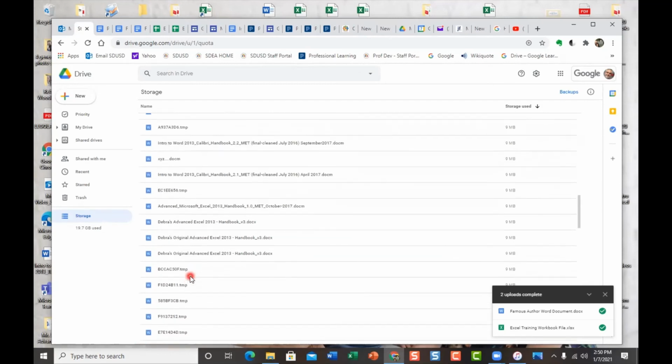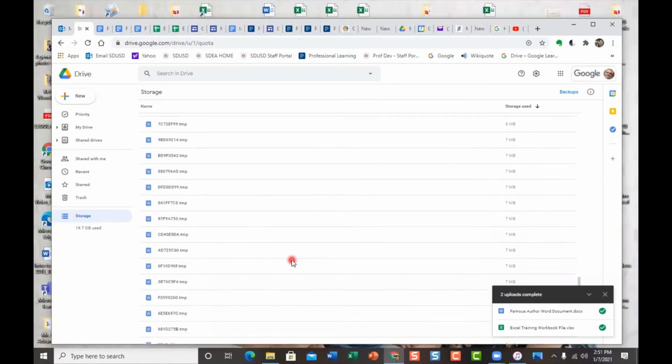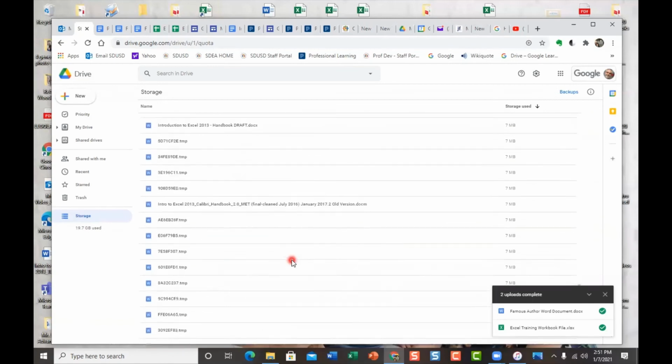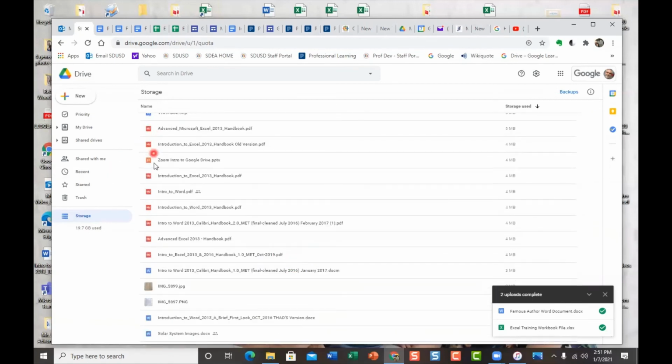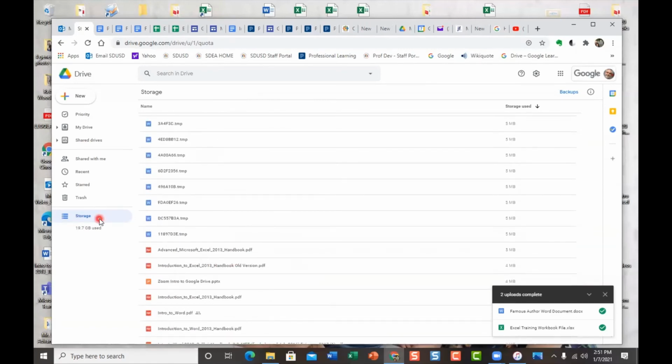These are all Word files. You're not going to find in your storage any Google Docs, any Google Sheets, any Google Forms, any of those, because those don't count against your storage. But again, it doesn't matter anyway, because our district has allowed us to have unlimited. So that's wonderful. And if I keep on going, at some point I'll get into Excel down here somewhere, or PDFs, and there's some PowerPoints and so on and so forth. So that's your storage. That's pretty cool. But again, that's not real significant for us.